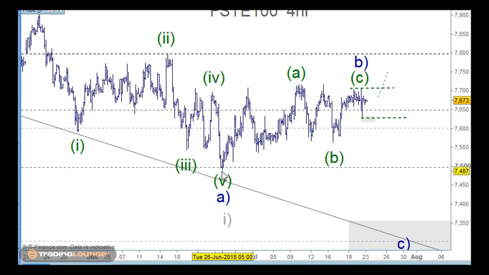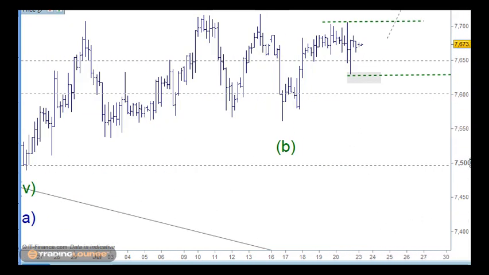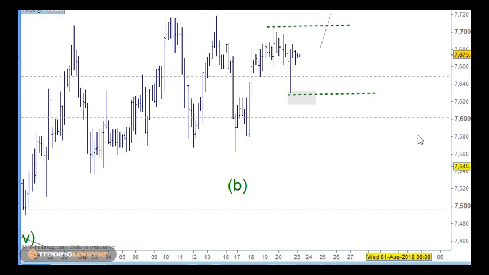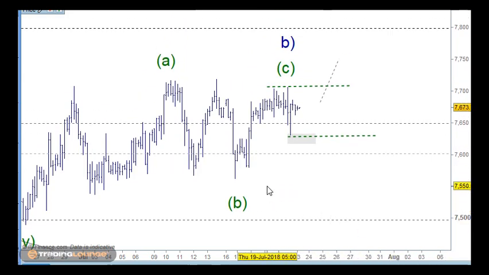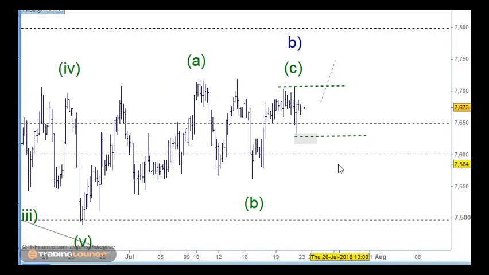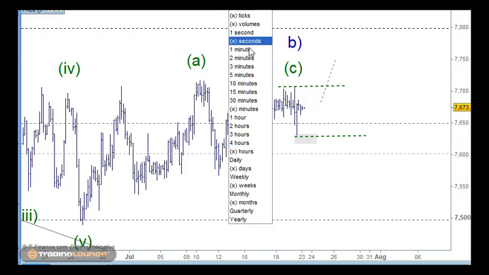But at the same time, it does count quite nicely as an A and a B and a C for the A wave, an A and a B and a C for the B wave, and then up for the C wave here. So an A, B, and C here, finishing here. So it can drop here. So now that it's moved along a little bit here, if this number here becomes a retested resistance now, we can look to short. Okay, it's that simple. I wanted to see this complete to the upside here, and it's done that now.